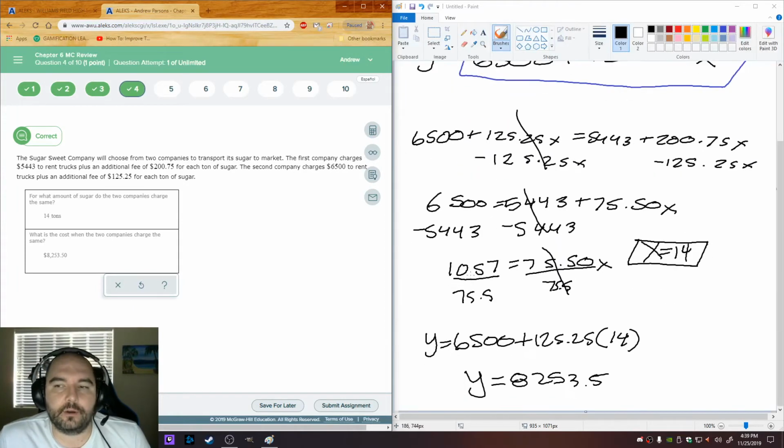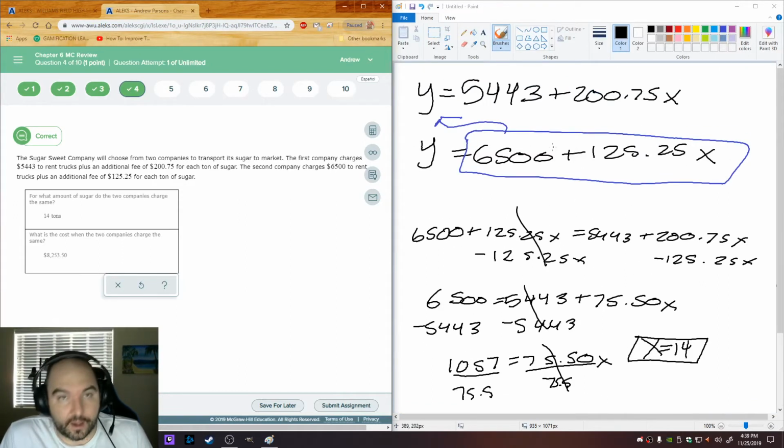Okay, I'm going to be honest about the word problems. There's two things that make them harder in general. Number one, you have to make the equations. So on number 4, the structure of the equations is you want to put it in a type of slope-intercept form: y equals some number plus another number with x. That's how you set it up. The cost of the company, y, is this much money plus this much per ton. Cost of the other company, y, is this much money and this much per ton.